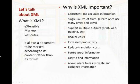And this is the stuff you typically see, right? Consistent information when you change the XML file. If you've got data content that's conrefed or information that's referenced in multiple books, you change it in one place, you change it everywhere. Multiple outputs, the separation of form and content is pretty much the canonical case for XML, right? You don't spend a lot of time formatting, you write your source, and then you let the formatting take care of itself. And that's all things that reduce cost and improve productivity.